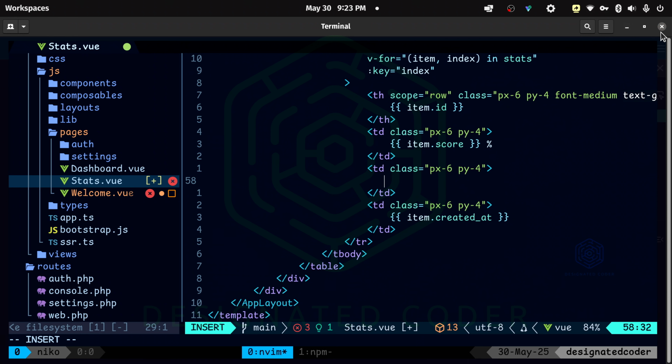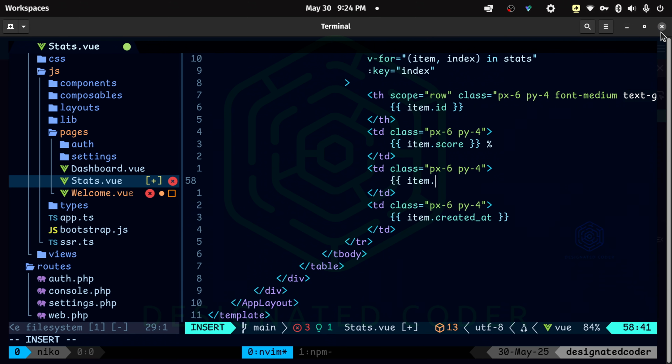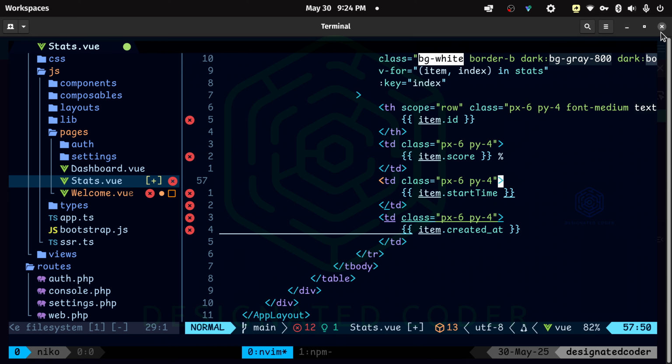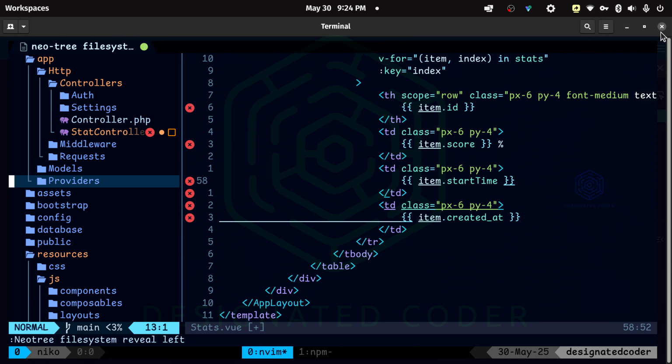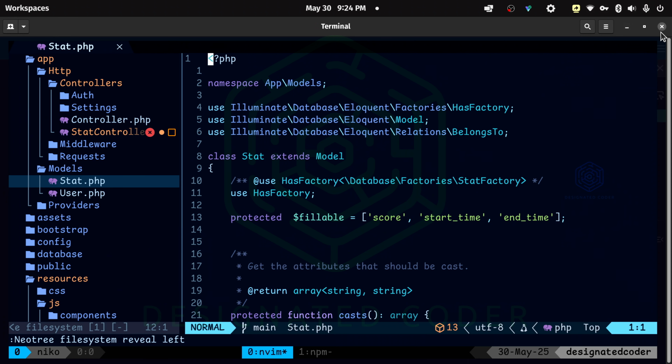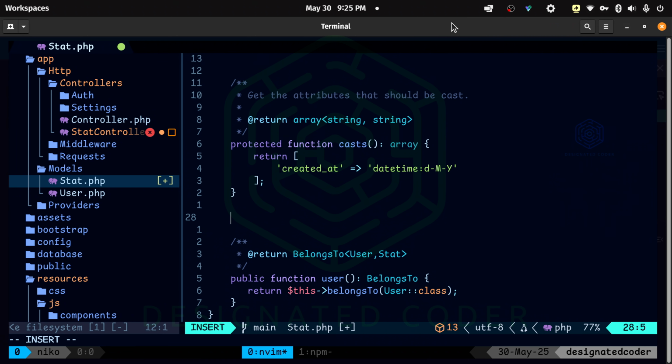And here we'll do item.score. Sorry, item.start time. Well, we could do calculations in here, but what we could also do is create a variable on the back end to handle this so that we have this calculated already for us on the front end. Why don't we do that? We'll go to the model and we'll come down here. Laravel has a really good way of adding attributes onto a model. This isn't an actual field that we have on the model. It's a calculation that we want to make for it.